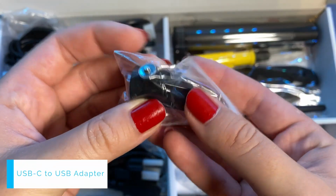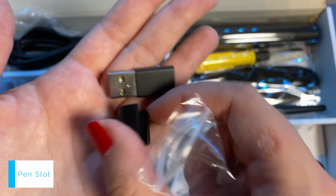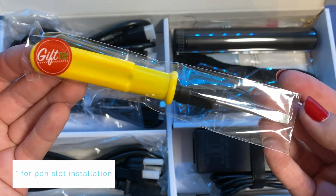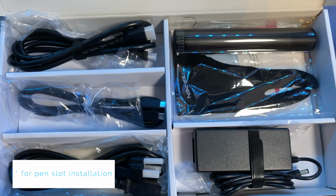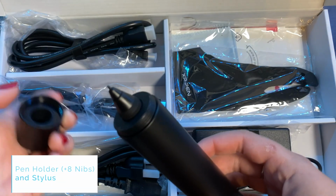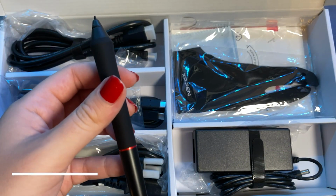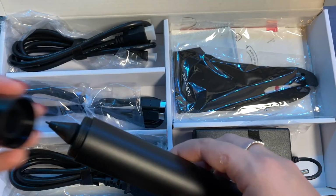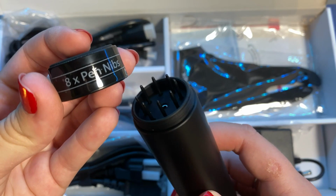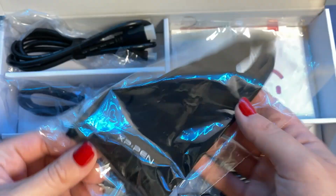It's a stylus, so basically we're getting two styluses with this package. And you will also have this cool USB-C to USB adapter if you need to, and a pen slot, which is actually really useful so you don't lose your pens. And then this is for the pen slot installation. Then you have your pen holder that actually has 8 nibs to it, and the stylus to work with. These two styluses are identical, this one and the gift, which is really, really cool. And the pen nibs, so you can always change it if you need to.